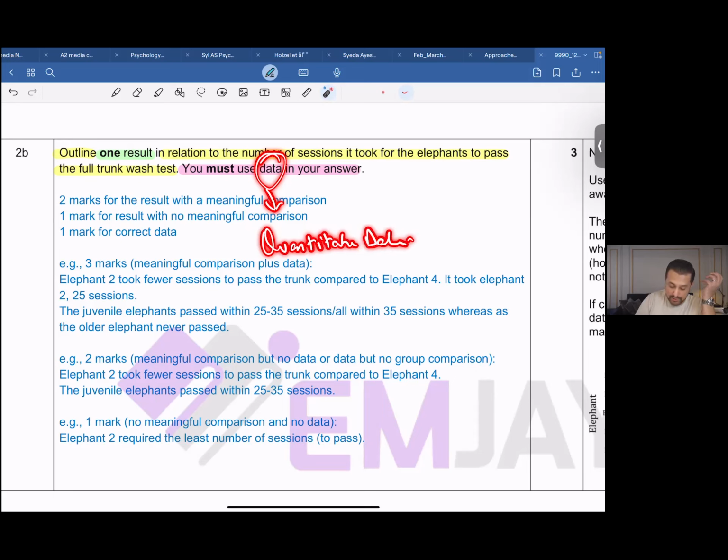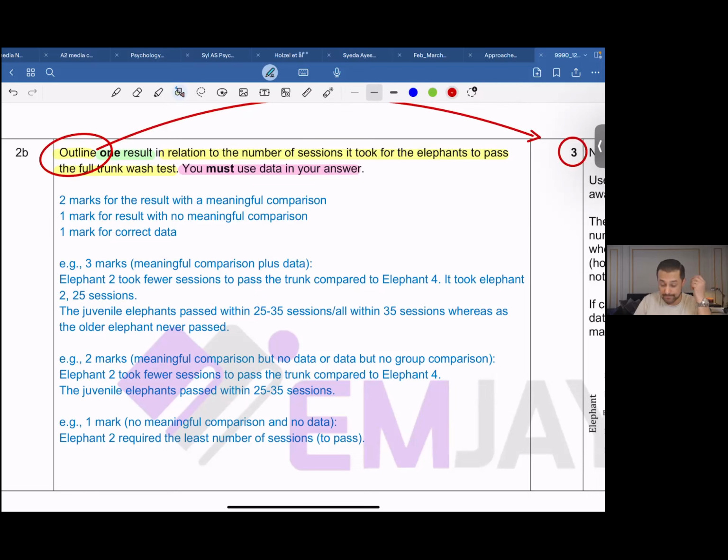Now, if I quickly have a look at the marks, this particular question is worth 3 marks. Before we look at the mark distribution, there are many students I come across who are not really good with rote learning numbers. So there's always a possibility you could get a question like this. Even if you're still struggling with the learning part, being able to write exact numbers is worth 1 mark. I'm not asking you to not learn numbers, but if you're struggling with learning other things at this point, yes, this is worth 1 mark.